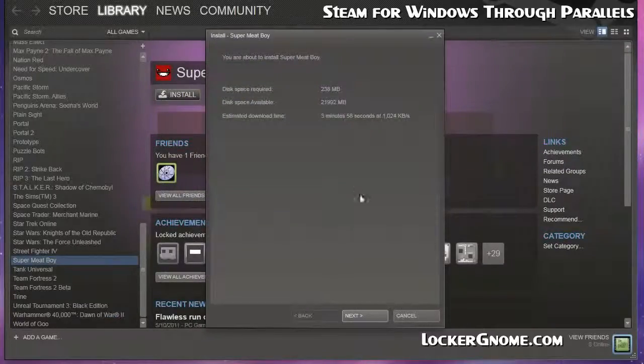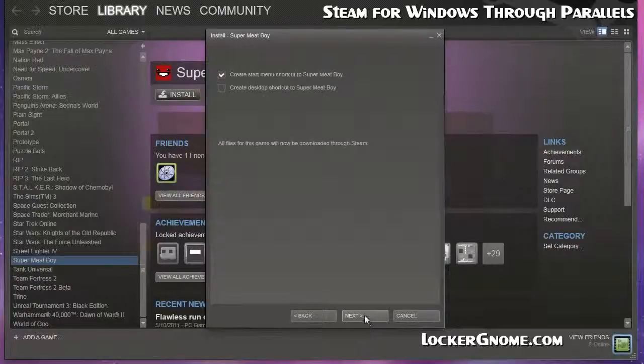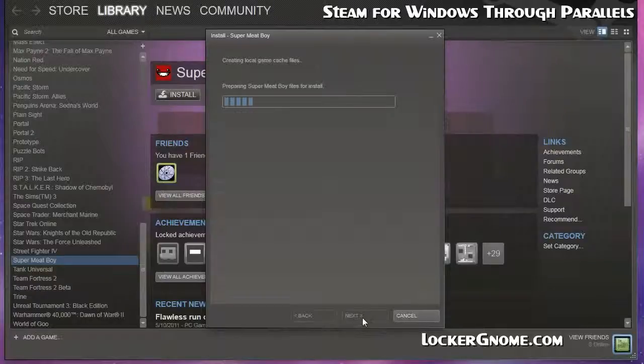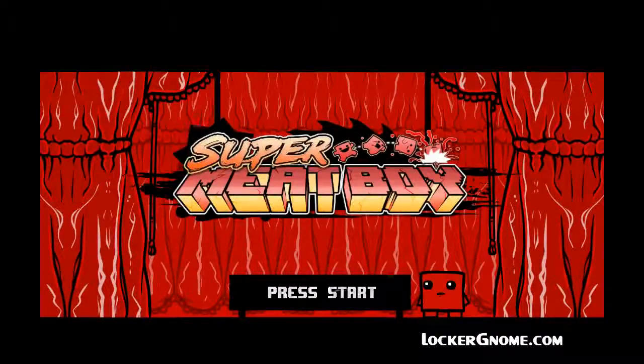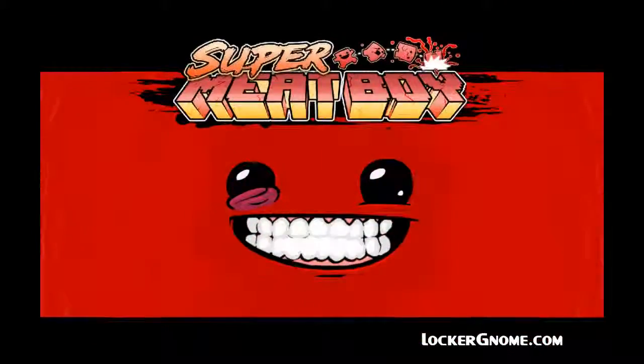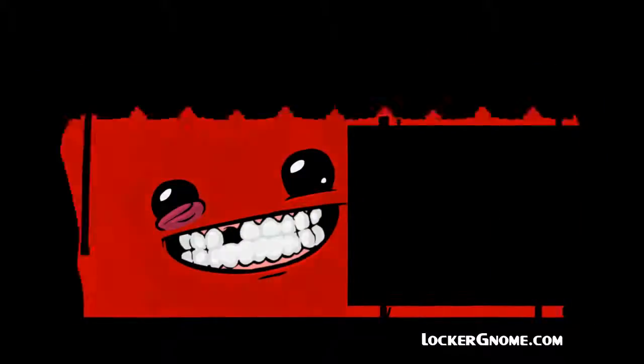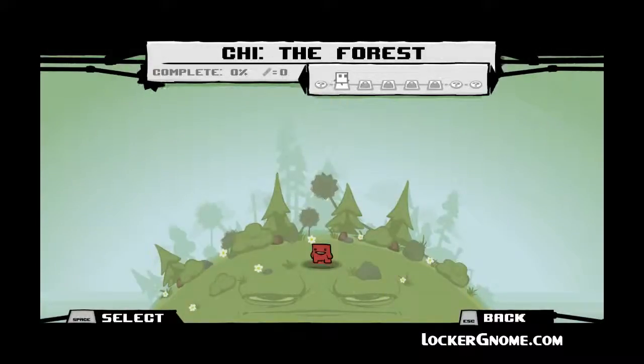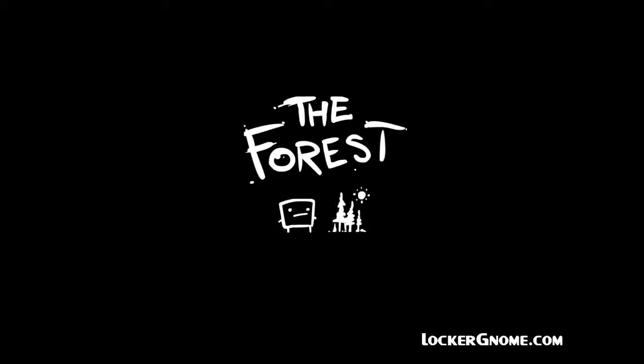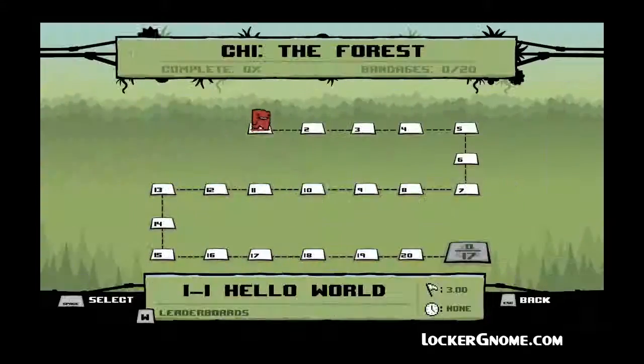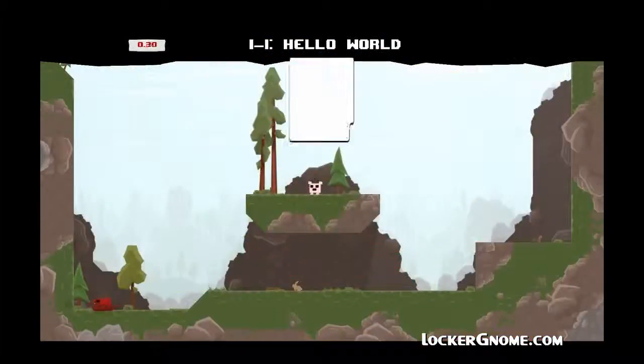So what we're going to do here is just go ahead and click install, and we'll start the download process. It's very quick. Again, it's a small game. It doesn't take up a lot of space. So anyway, here we are. We have it installed, and we're ready to run it. All we have to do is just click run, and it runs. It opens up a new window. It's inside, again, of OS X. It opens up as if it's any other OS X program, and it's ready to go. And now, here I am, playing Super Meat Boy inside of OS X, which is not something you can typically do out of the box.